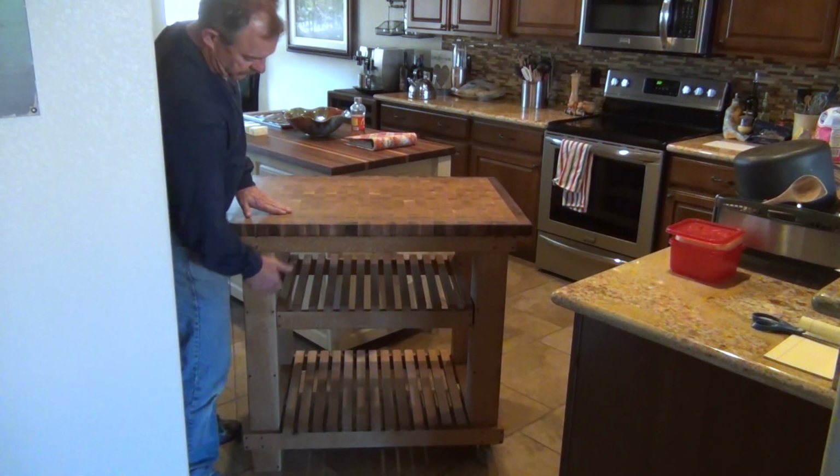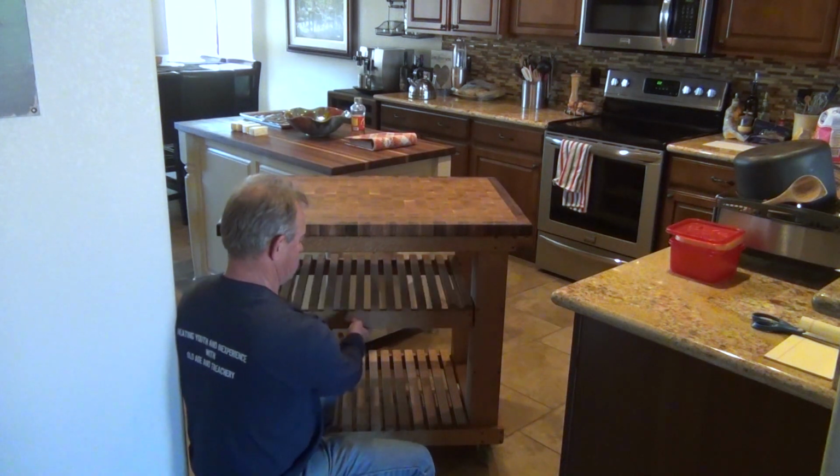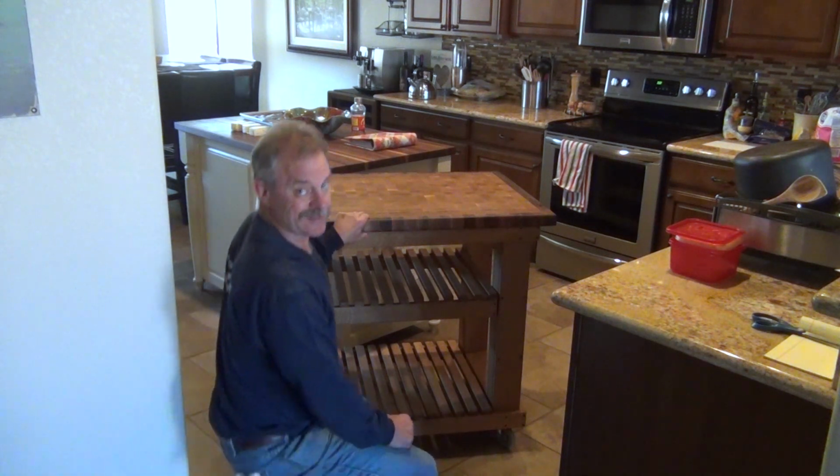All complete and oiled up, ready to go. Adjustable shelves. Got to get it out of the house, kind of stinks. So we took it back out to the garage and let it air out. I like the quarter sawn white oak, gives it a very vintage look, nice walnut accents.